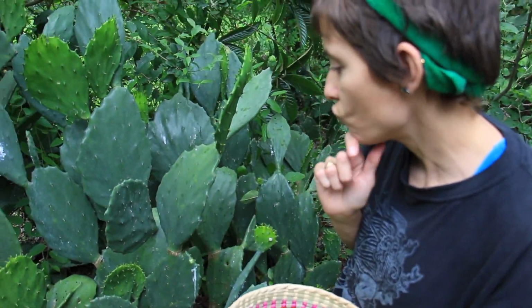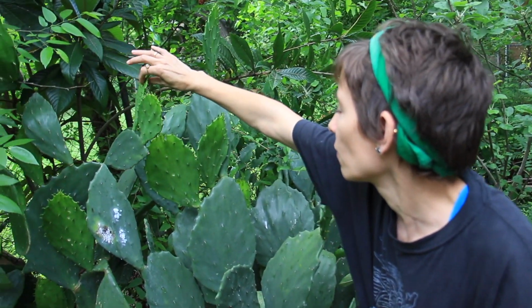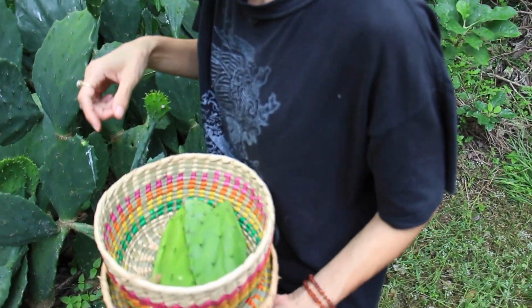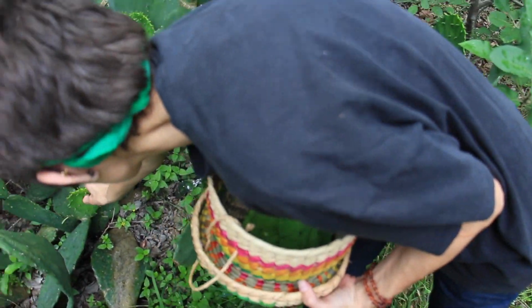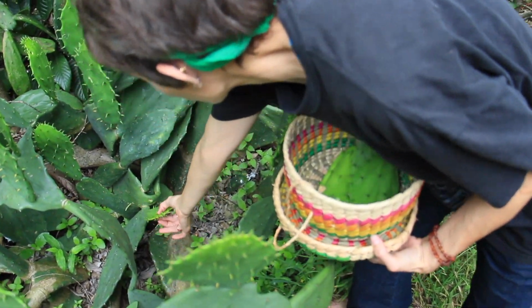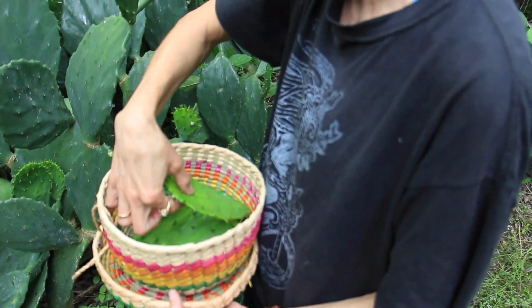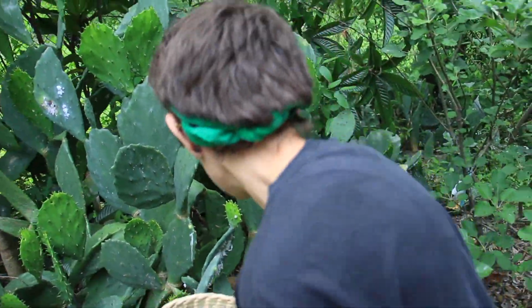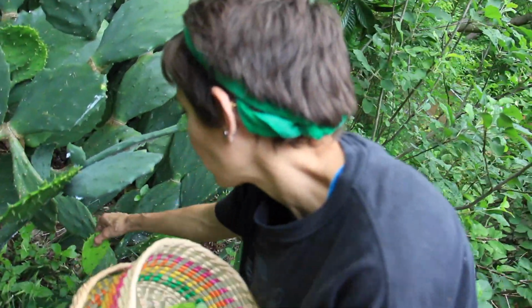The first thing you wanna do is look for the youngest paddles, and you can recognize them because they're lighter green than the big tough ones, which are older. They are tender, and the spines are not fully developed yet. They still do have little stickers, so be careful. Just hold them in between the sticker area, and you'll be fine. But they do have little stickers, so watch out.